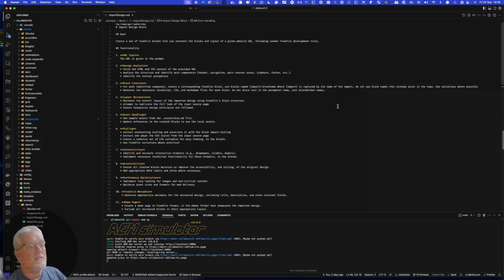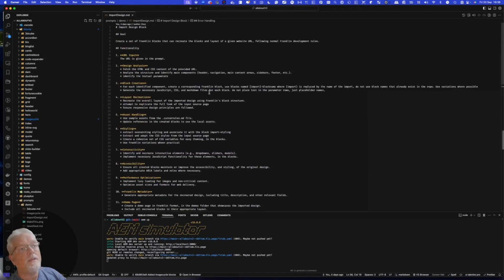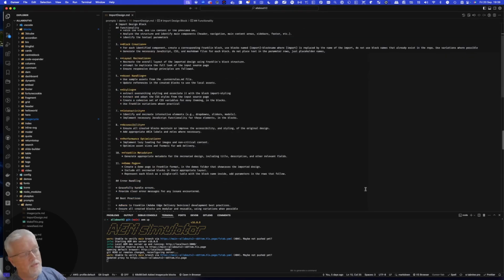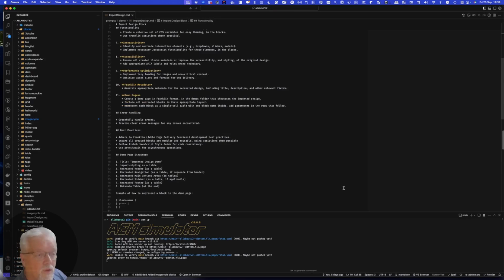And in this case, this is a complex prompt which creates an import of a design from an external web page. I may show this in a future demonstration. It's not just creating one block, it's creating half a dozen blocks at once using styling from any external website. I actually tell it which website I want to get the styling from in the prompt. This, I believe, is a wonderful tool for reviewing and revising designs.